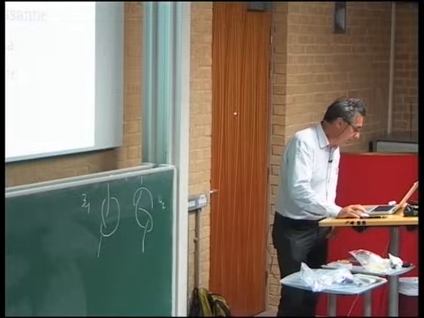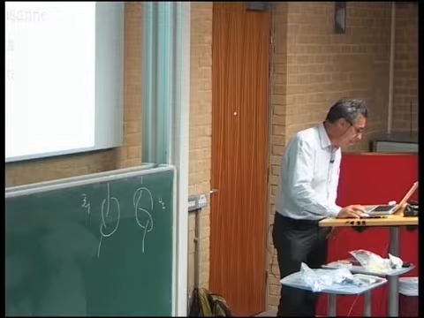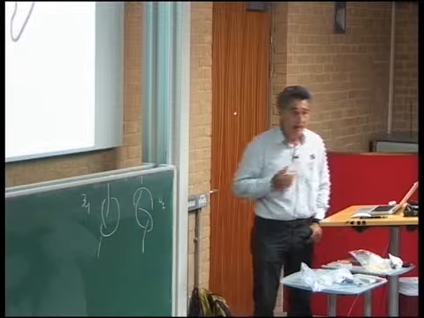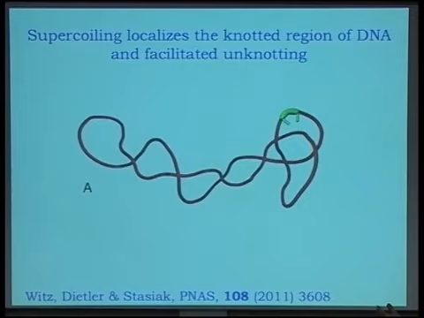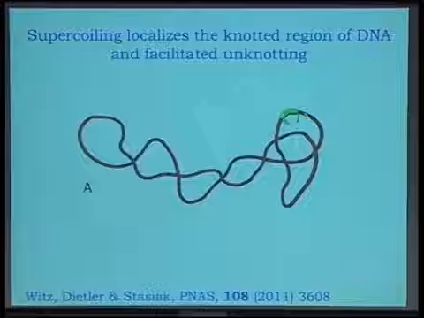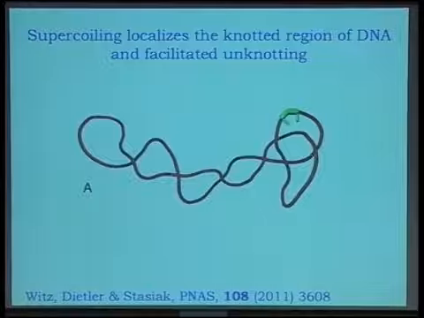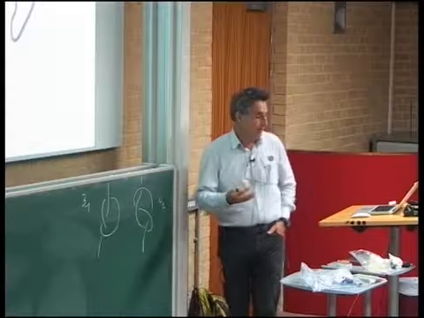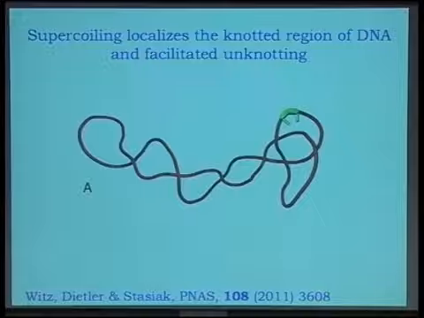Recently, with Andrzej Stasiak, we looked into another mechanism that could localize the knot, namely supercoiling. You can put turns on the DNA molecule and produce supercoiling. And this supercoiling that you see here pushes the knot to one end, and so it localizes the knot somewhere. This is now a hypothesis that we can test. We can produce knots with different degrees of supercoiling and see if topoisomerase 2 unknots them quicker than the ones that don't have it.